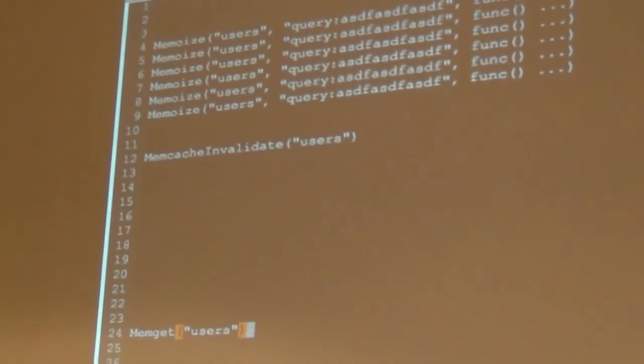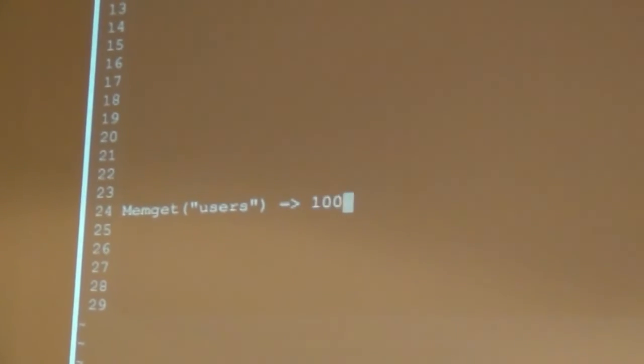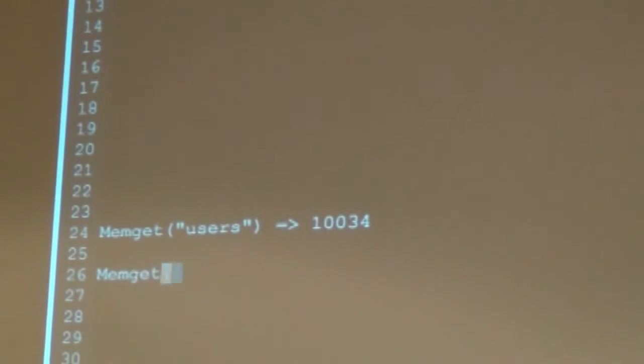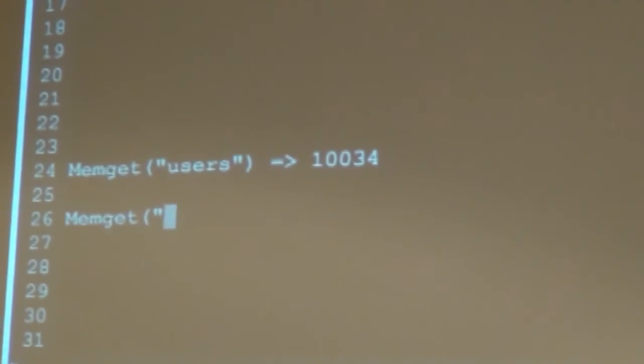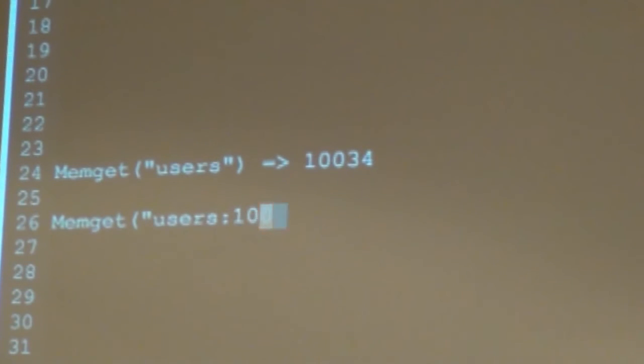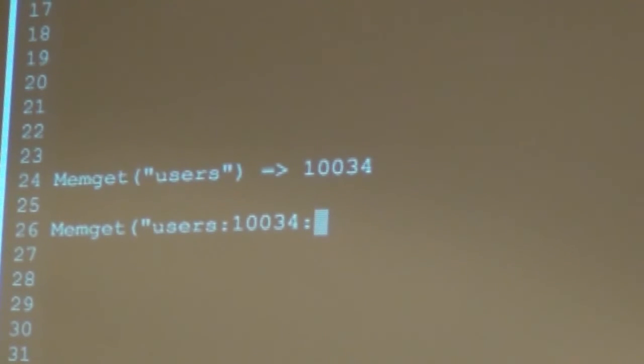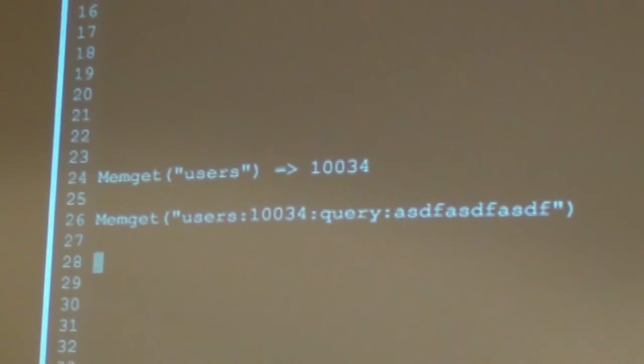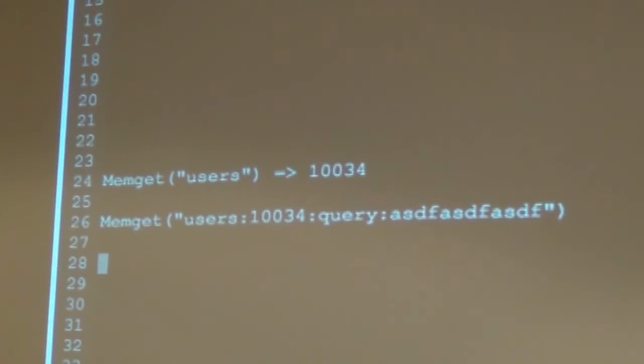fetch this, and if it was in memcache, say that you returned this number, then you do this. Then whenever you want to invalidate this, you just write a random number there.